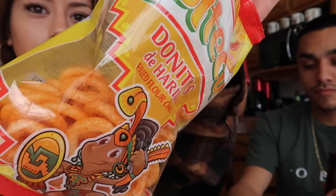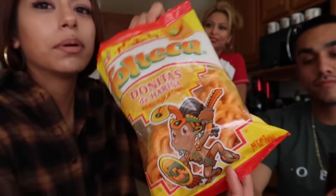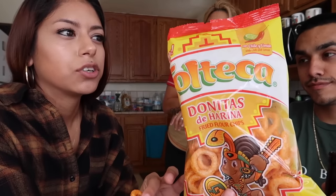Oh yeah, and I got these bonitas too. So good. I know they have them in Mexico, but they're called something else. Your grandma's bringing the big packs with the little mini bags. Yeah, she had mini bags, and then they have some that are just limon and sal.